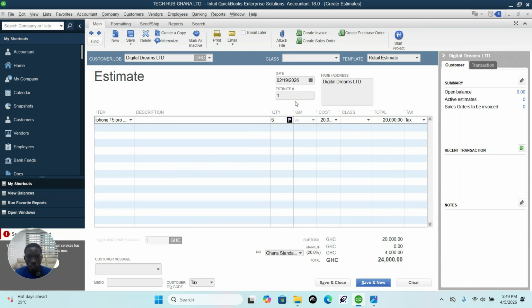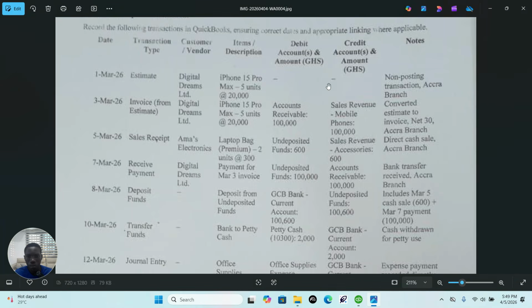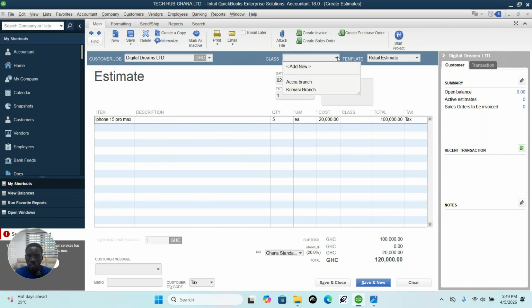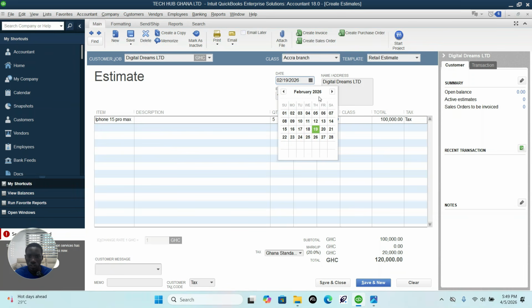Quantity is 5. Then the class and date. First match, and the class is Accra, and the date. First match. Alright, so save and close.